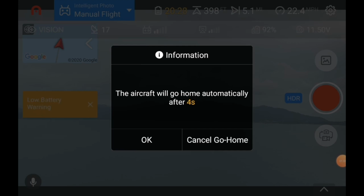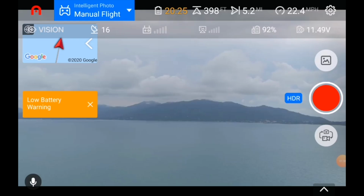There's your low battery warning on the left. So we are going to go to 5.2 miles right here, still showing 20 minutes and 14 seconds of battery remaining. This is the only time in the whole flight that I lost a video feed. Anyway, it does its about face, as you can see on the little map thumbnail, and starts heading back.